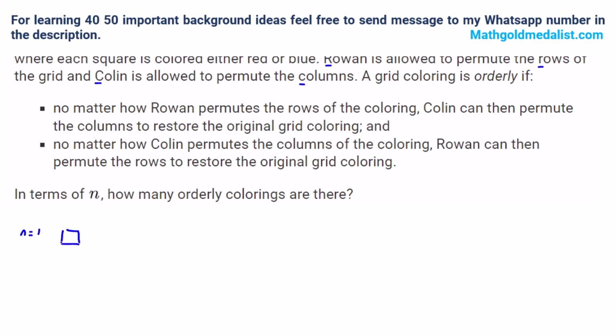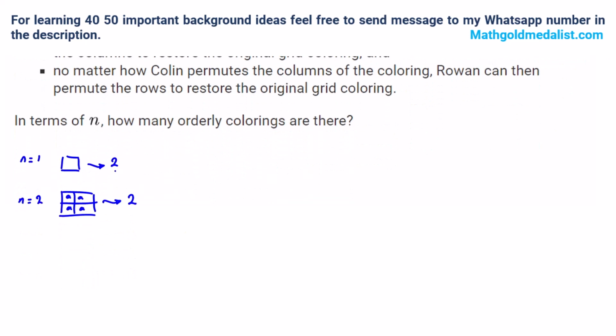For n equals 1, the first one cannot permute, the second one cannot permute. Because we have only one row and one column, all of them are good because you can restore the original grid since it doesn't change. So the answer is 2. If n is 2, let's check this. If all of them have the same color, then it's good because again it doesn't change. So two cases here: all of them black or all of them white.